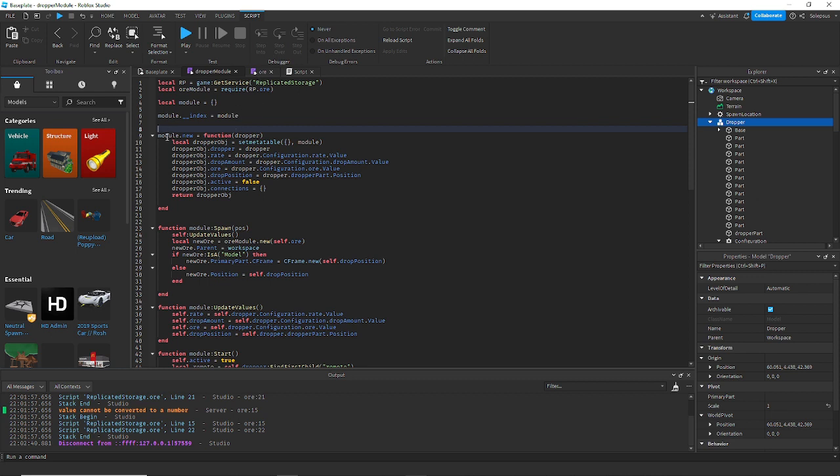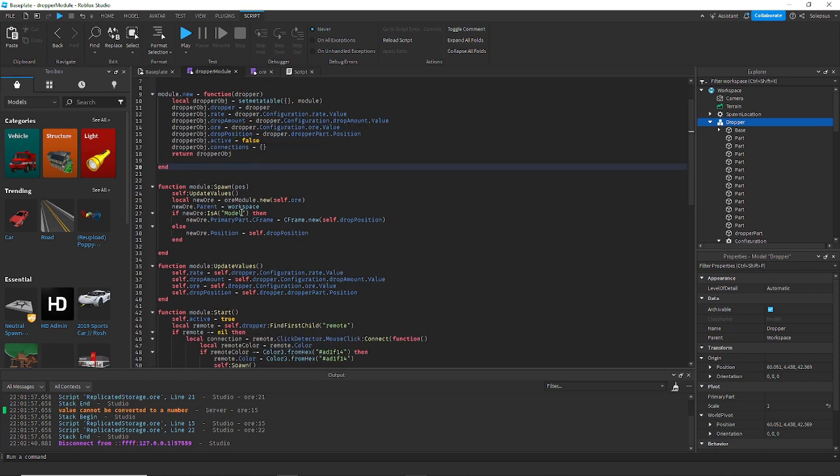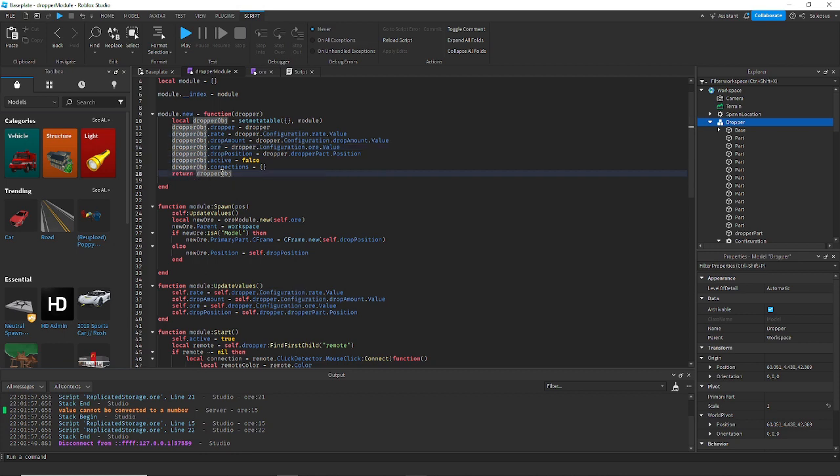It takes that and then it creates a new object with all of these set values that you need to make this dropper system work. And so what we have here is a constructor method that does just that, and then it returns that object, right?